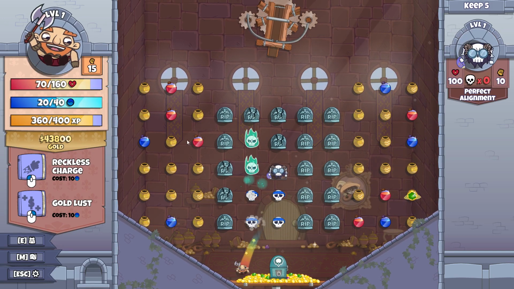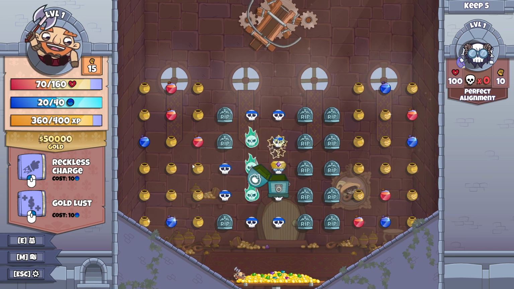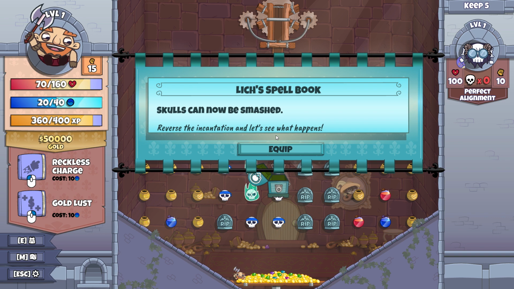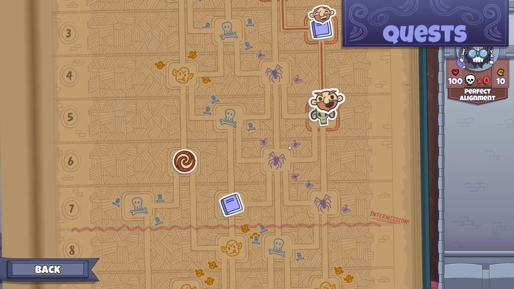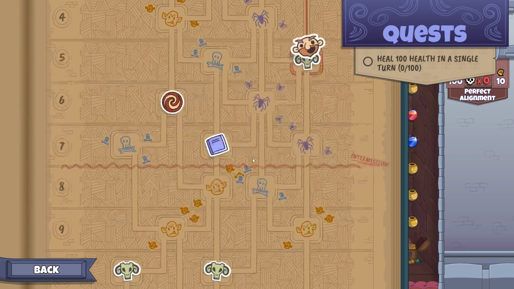Except in the sense that now we're not going to get any potions or anything, which I suppose we could have used. And also I took a ton of damage. Well, I guess this is going to help us try to heal 100 points in a single turn. And now that we have his spellbook, we can smash skulls. I have no idea if that's going to be useful. Where do we want to go? I guess the down path doesn't really have any loot on it.